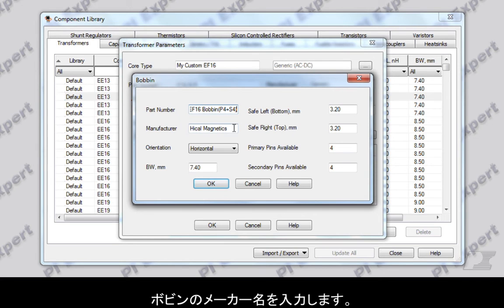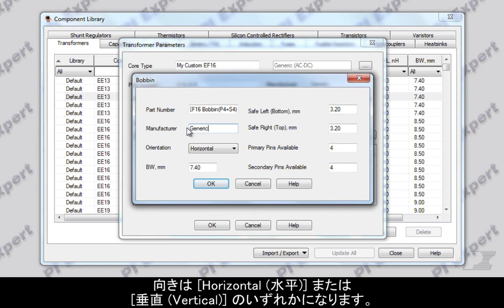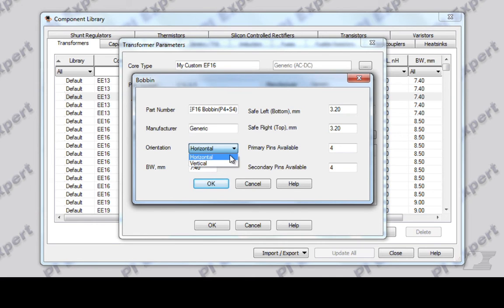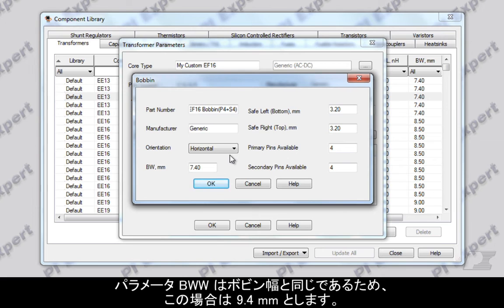Enter the name of the bobbin manufacturer. I'll leave this as generic. The orientation can be either horizontal or vertical. This bobbin is horizontal, so I will leave this as horizontal. The parameter BWW is the same as the bobbin width and will be 9.4 mm in this case.